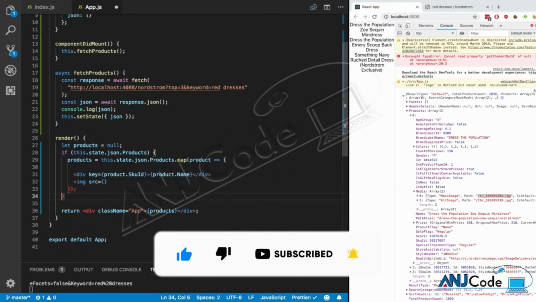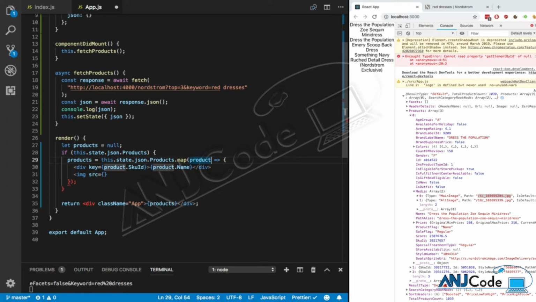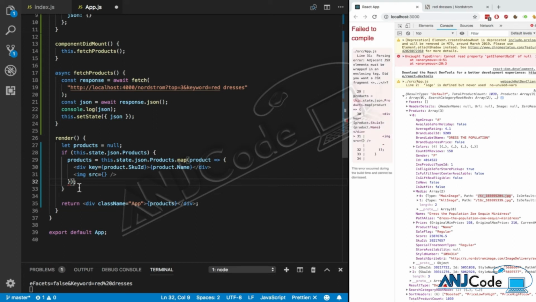Let's see. It's because I haven't ended the image tag here. That's why it was red. What does it say? Must have one parent element. Okay.